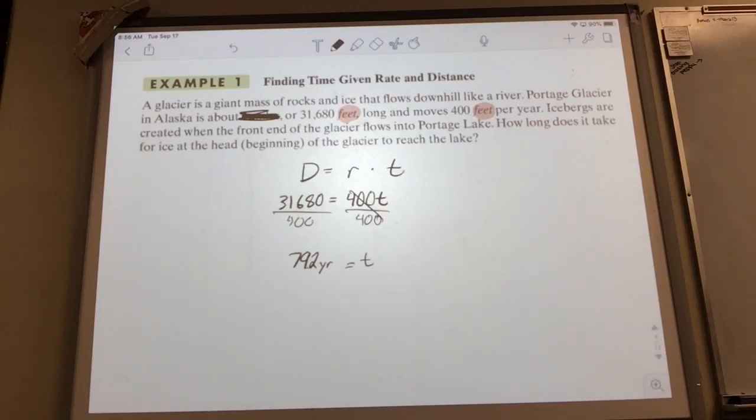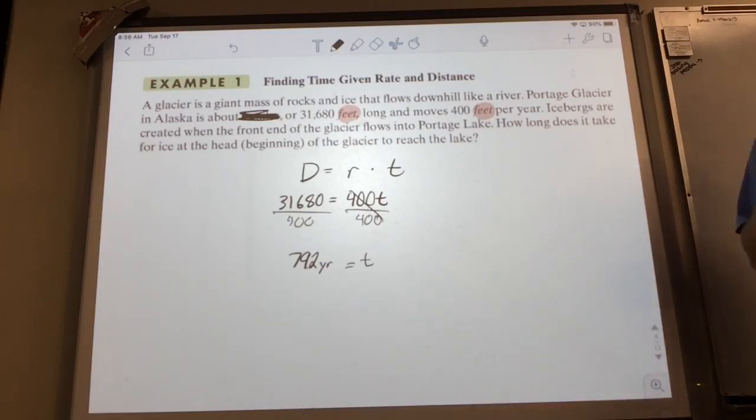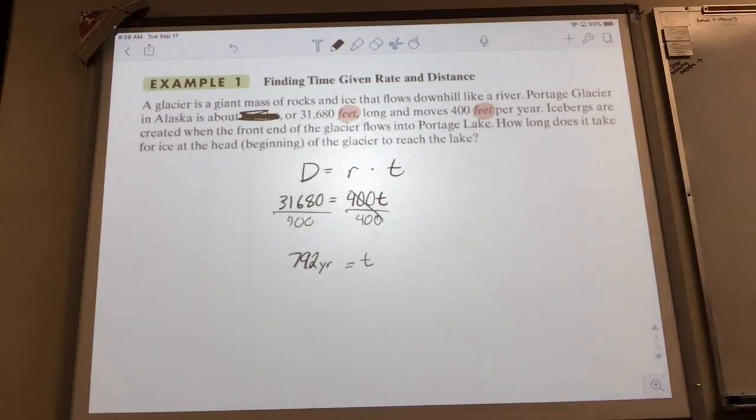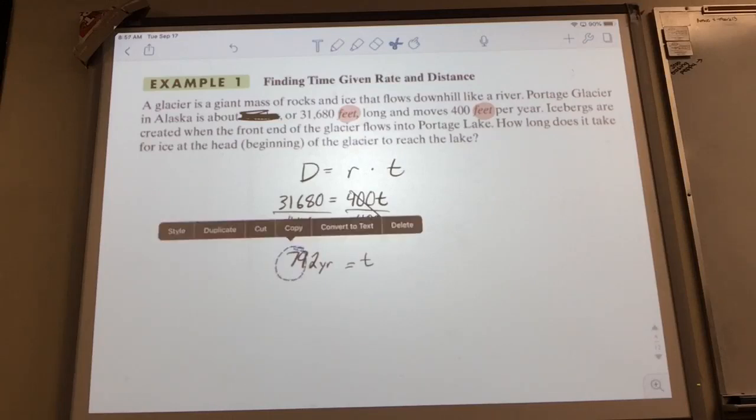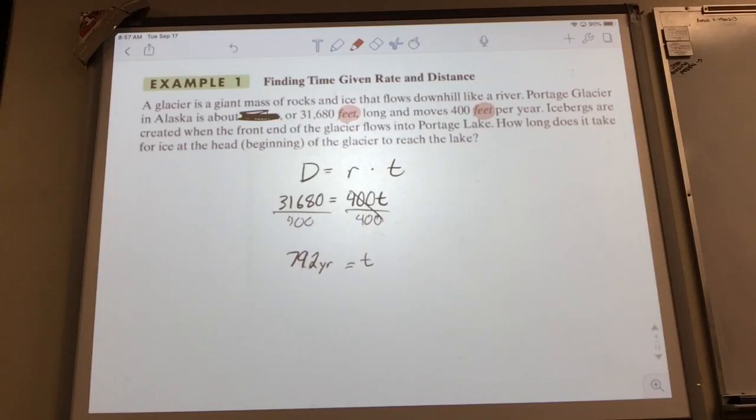Okay, I can't remember if they say to round. So if they say round to the nearest year, then it would just be 79. If they say round to the nearest tenth, 79.2. Okay? They could also say round to the nearest 10 of a year, not tenth, 10 of a year. So then you would round to 80 years. Okay, that does have a decimal in there. Okay, so the main thing on this is figure out which formula to use. But again, that view and example will tell you which formula at the very top of it.